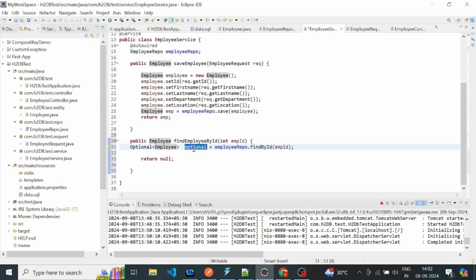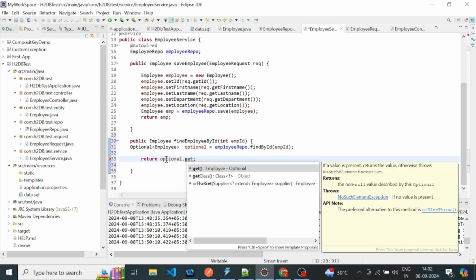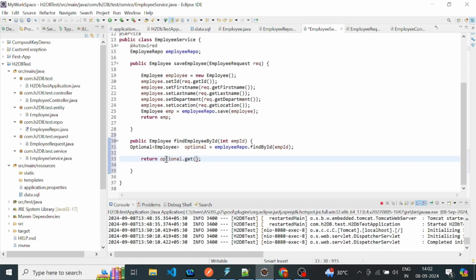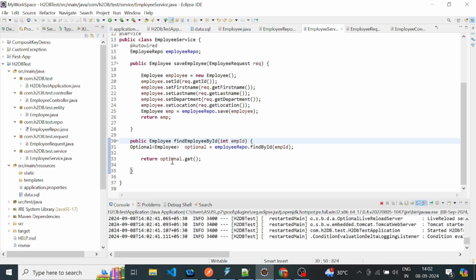So this method is prepared, and to get our data from this Optional object we need to call the get method. So this select method is created at the service layer.